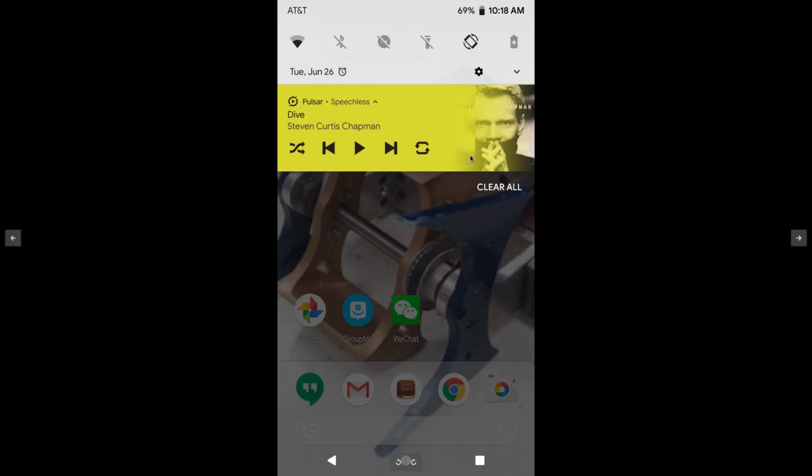Also, some of our services are important enough that we want to have notifications up in the status bar for them, like this right here. And sometimes you can even have action buttons in them.